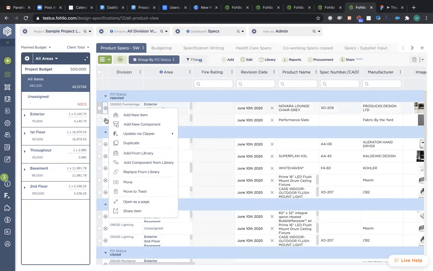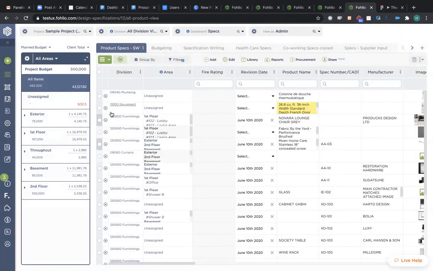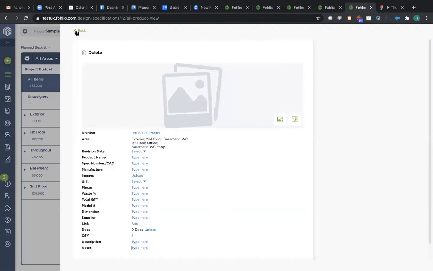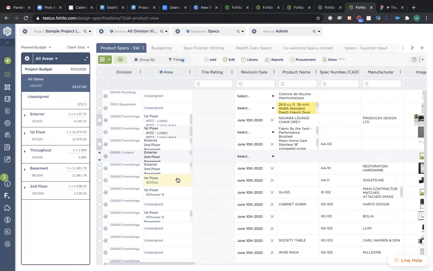A lot of us have asked for the ability, for example, to insert a new line in a particular position, so that it doesn't have to be on the top, and in the past you had to manually move them to a certain row. So with this new interface, you can use this universal menu. You can add a new item within the position you want. You can also do all the actions you're familiar with, such as update your clipper, add something from the library, replace a particular item from the library, and open up as a new page, etc. So I believe the new interface will make things much easier for you to do larger projects.